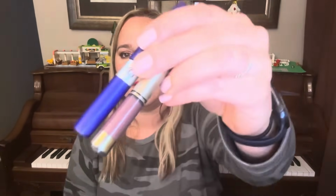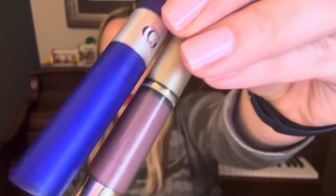I put these in this project a couple months ago, but I really felt like this is such a specifically fall cool tone shade that I had no interest in wearing it during the months of like August, September, October. It wasn't until this past month that I finally tried this lipstick. I could tell you that the lipstick is still good and that the color is more wearable than I thought it would be. I was wearing it in a video.